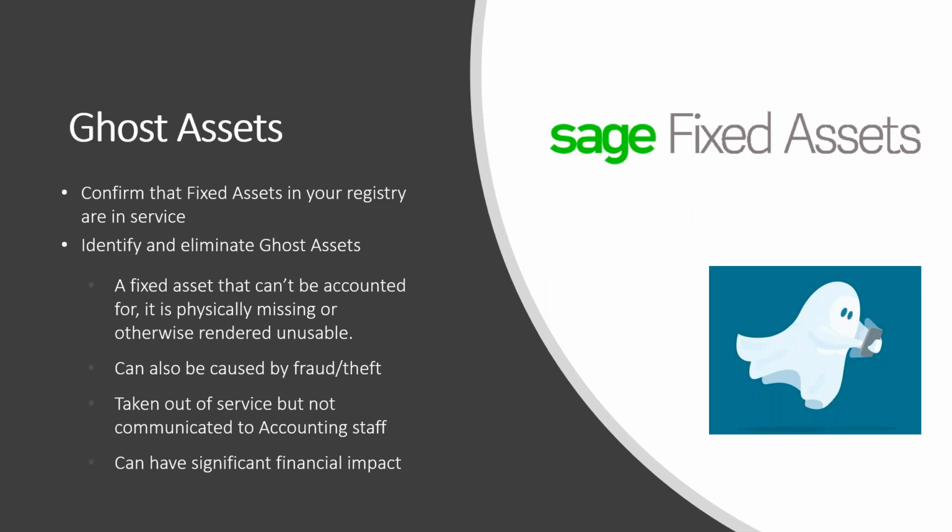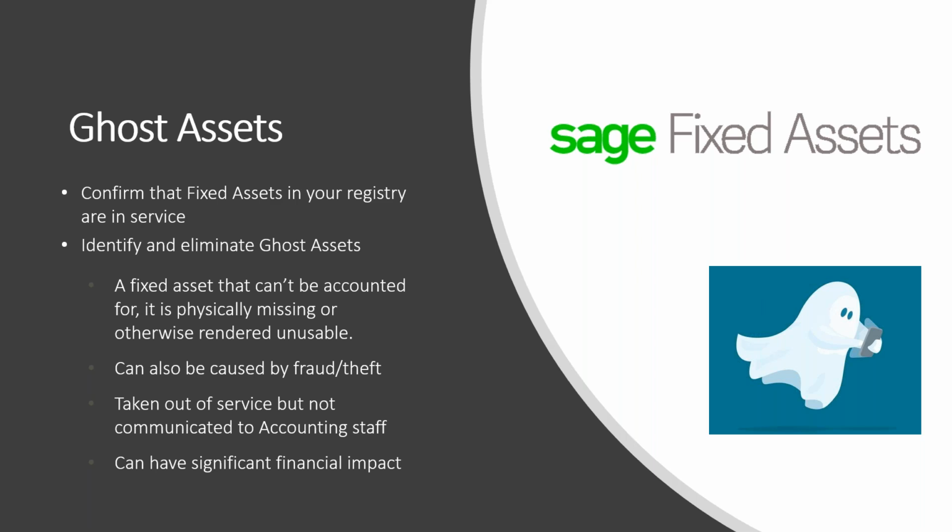So let's talk a bit about ghost assets. So this really ties back to doing physical inventories. And this is where you'd want to confirm that you actually have what you have where they're supposed to be. So ghost assets are assets that you're carrying on the registry. They're not in service. They've been either lost or stolen or somehow rendered unusable and simply may have not been communicated to the accounting department.